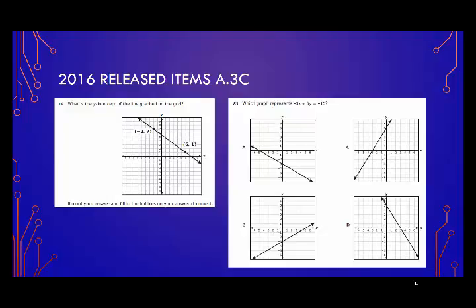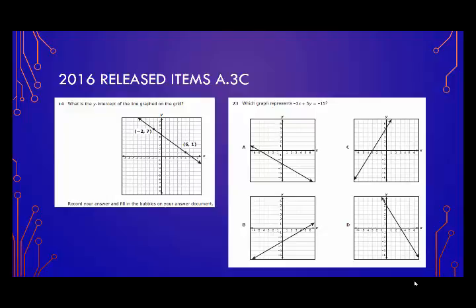So for those kiddos, what are we going to do? We get close to test time, and we know some kids still can't put something in slope-intercept form. One thing you might try having the kids do is find their x and y intercepts, where they substitute 0 in for x to find the y-intercept, 0 in for y to find the x-intercept, and then find those intercepts on the graph. Or they could pick a point on the line and substitute those points in for x and y and see which makes a true statement, and that would be their solution.